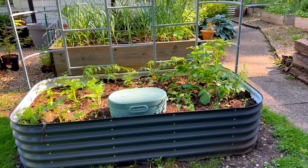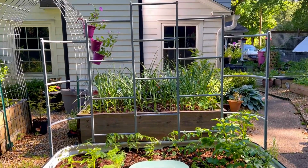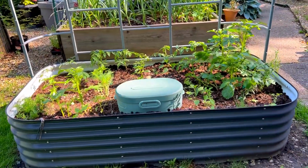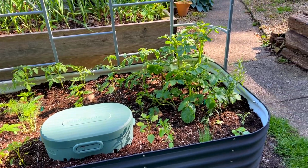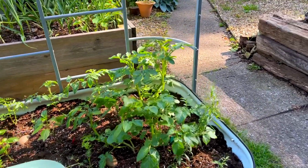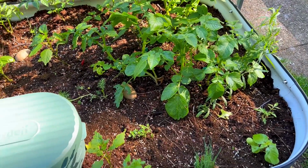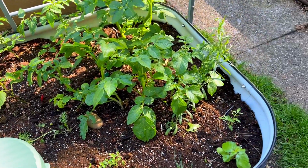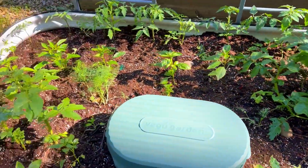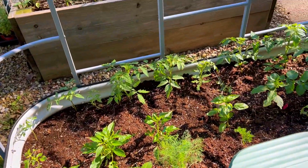Here's the first Vego bed that I ever got, and it's got a trellis on it. We've got our worm bin that's doing really good that we just put in. This bed has potatoes, green onion, peppers, thyme, dill. What else is in here? Chamomile. I think that's about it.